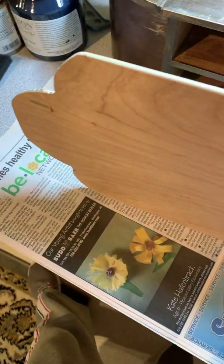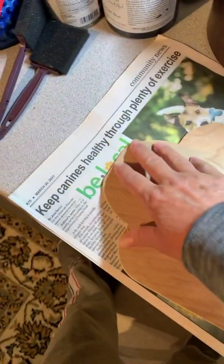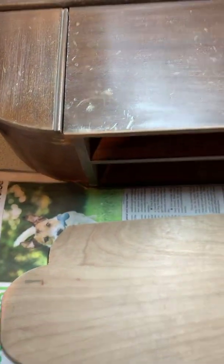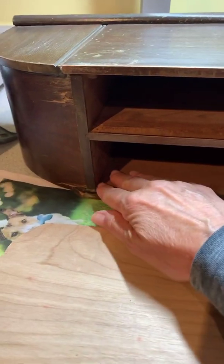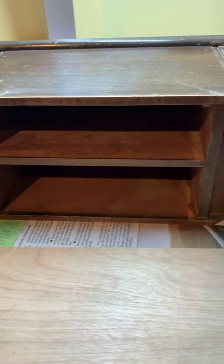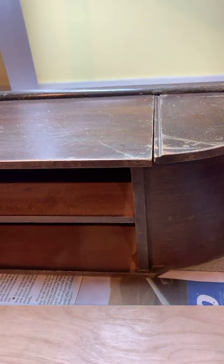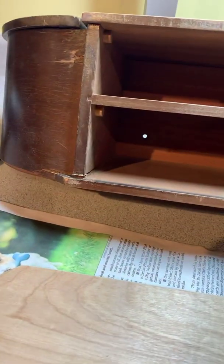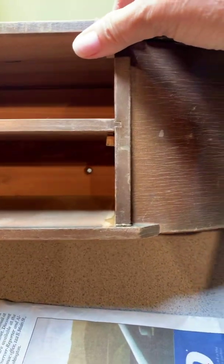So I received the template back from my dad. He's the master craftsman, and I think it's gonna fit perfectly in that space. And I also sent him the interior cabinet, which needed some work. It was kind of warped and wonky, and he's repaired it. So you know, he's the master craftsman, and it only took him a couple of days to get the little cabinet, the interior cabinet, back to in a better position than it was, for sure.